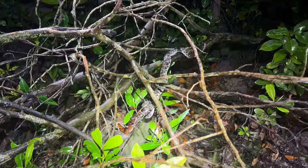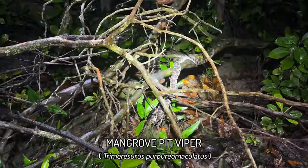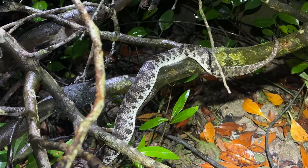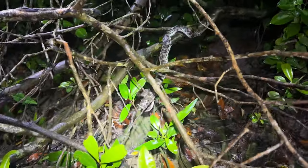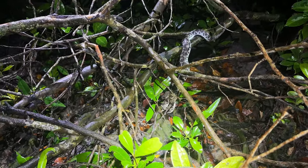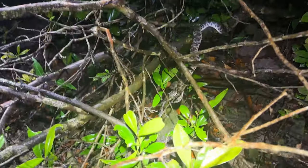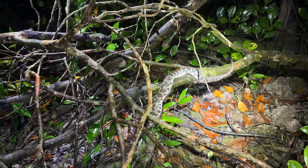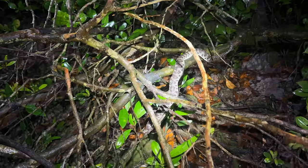Our boy Reed, aka Rass, managed to turn up a nice big adult mangrove pit viper — a really decent sized one with some super contrasty patterning, not just a bland grayish dark one like a lot of the ones we see in Thailand. You can see it just here in ambush, right on the edge of the water. Around the edge of the estuary. We're going to get her out for a closer look — this is almost certainly a female. I love the look of this one. Nice diamond back pattern.